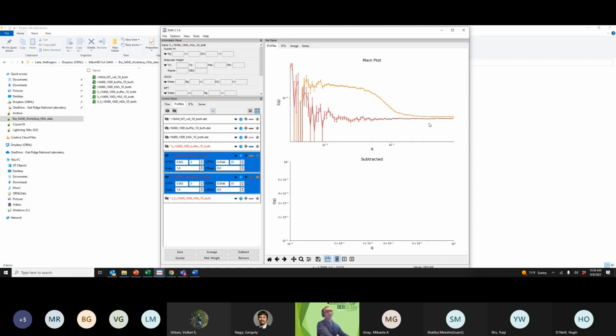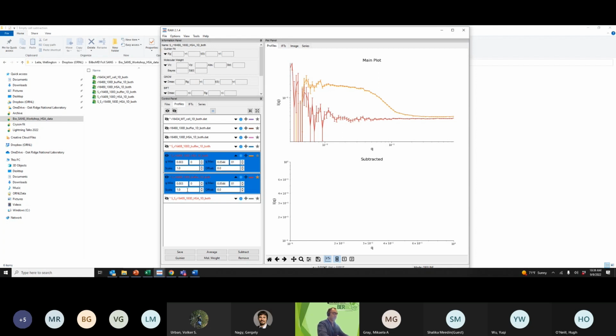And now that we have the data already in place, we're going to correct for the difference between the scattering of the buffer and our sample. So we're going to scale up the buffer. Let's see how much we need. We can use the scaling factor on the left side of the green when you select the buffer. So we're going to mark the start to do the subtraction again against the buffer.